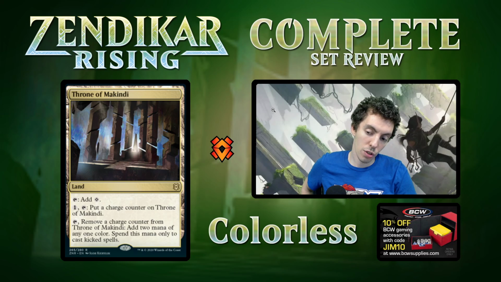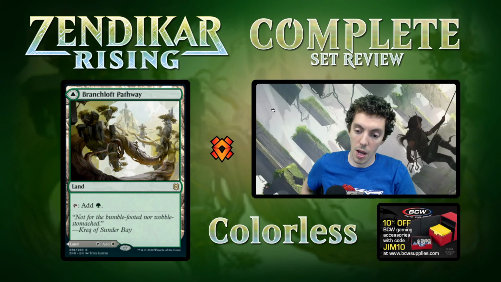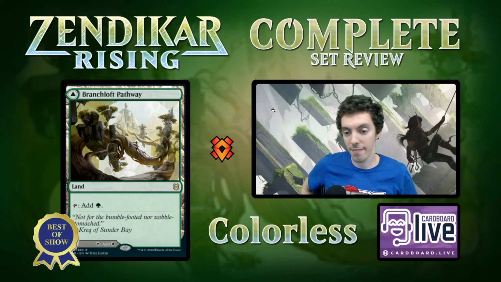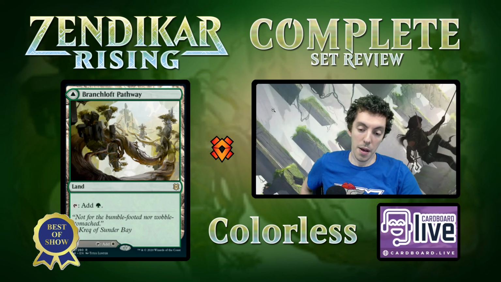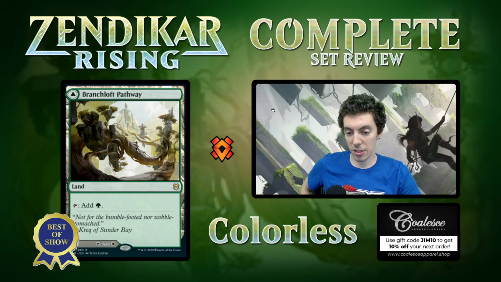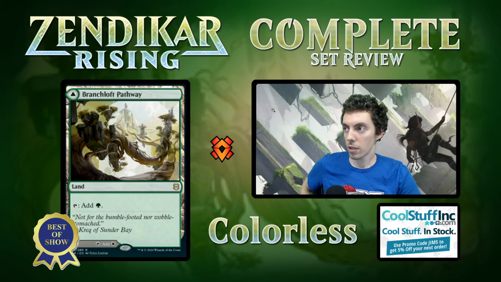And up next, we've got Branchloft Pathway. Best in show. These lands are freaking awesome. This feels like the perfect dual land cycle for Standard. Flippy lands, pathway lands, cassette lands, whatever you want to call them. The perfect lands for Standard.